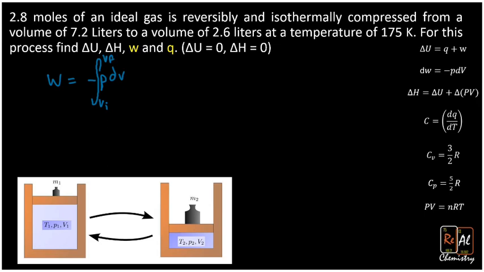So in this case, we know that pressure is actually a function of volume. So you might be tempted to say, oh, pressure doesn't have a V there, so I can just integrate with respect to volume. That's not quite true because pressure is a function of volume, as we know from our ideal gas law. So actually, if we rearrange the ideal gas law, we'll get that P is equal to nRT over V. And that is actually what we're going to plug into our P there in that work expression to make the volume dependence explicit. Remember, we're integrating with respect to volume. So if pressure changes when volume changes, which it does, then I need to take note of that.